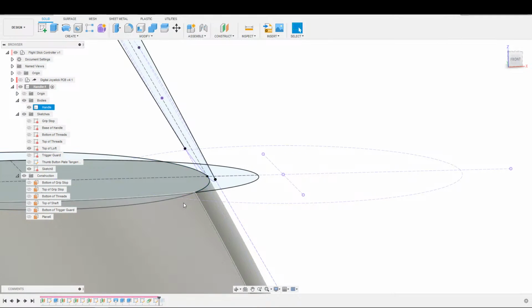Yeah, so the placement of this plane. Bother. Let us see.